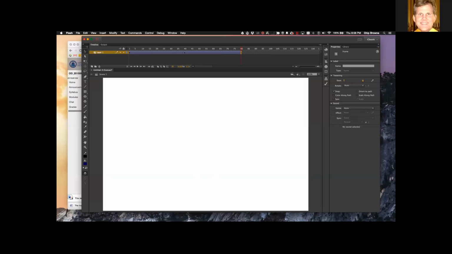Would this be the same even with multiple layers? Well, you can see the animation is taking place on a layer, so yes, it would be the same. You just would have it go off, on, off, and then a new layer and a new image.